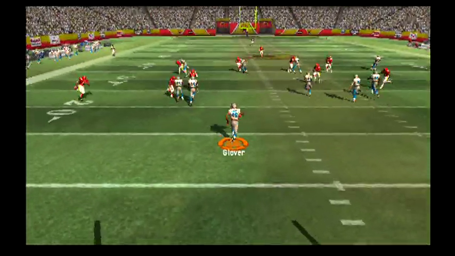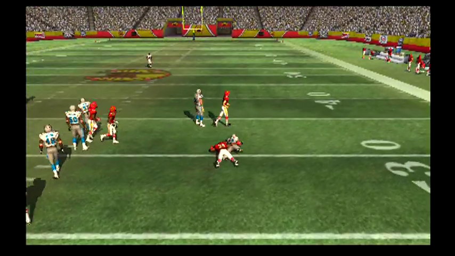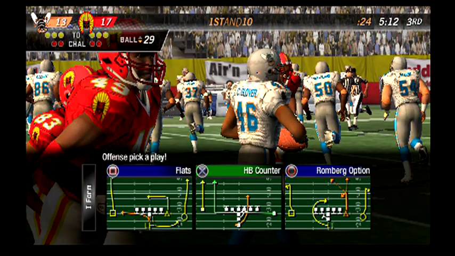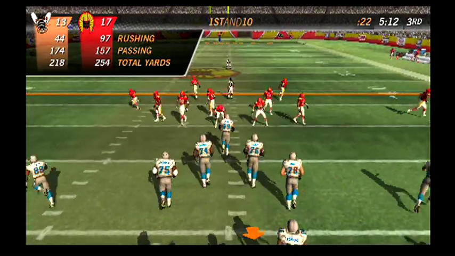This one is fielded by Glover. Glover has a nice return, taking it back to the 29. Use some motion to throw off the defense. Don't let him get too comfortable.